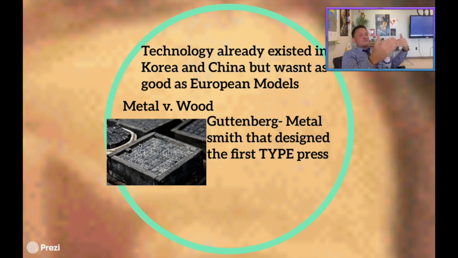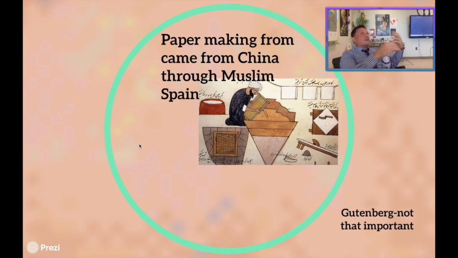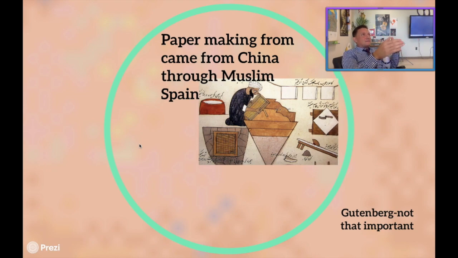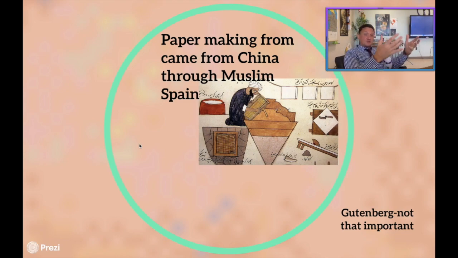It is a little Eurocentric and ridiculous to think that Gutenberg himself invented the very first printing press. You also have to understand that yes, Gutenberg is somewhat important, but where did the paper come from? Paper-making came from China and then expanded its accessibility through Muslim Spain. The Muslims were actually the very first people to realize an efficient way to make paper, based on the Chinese ability to make paper out of wood pulp, and also based off the Egyptian and North African tradition of making paper out of a substance called papyrus — reeds that lie at the riverbank.